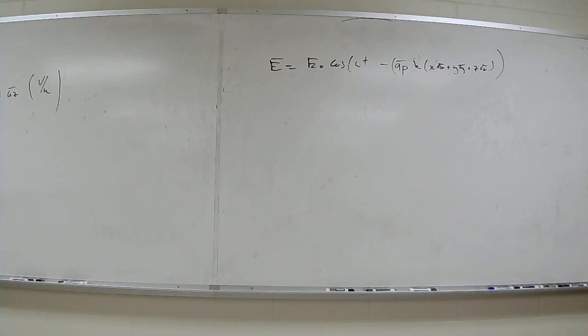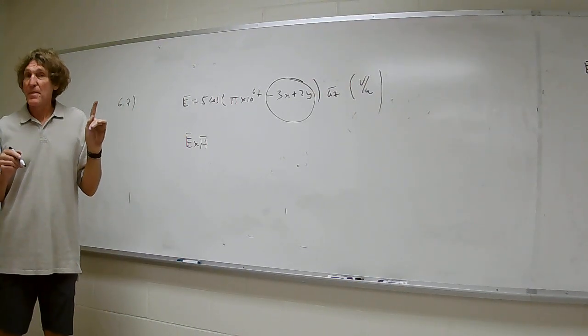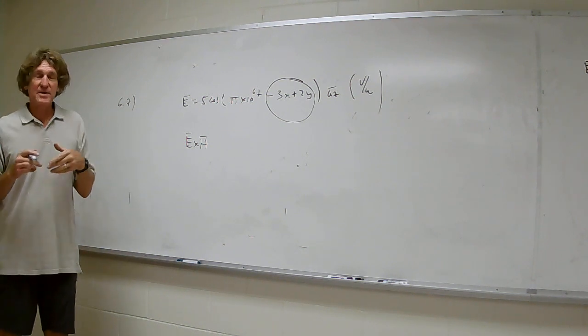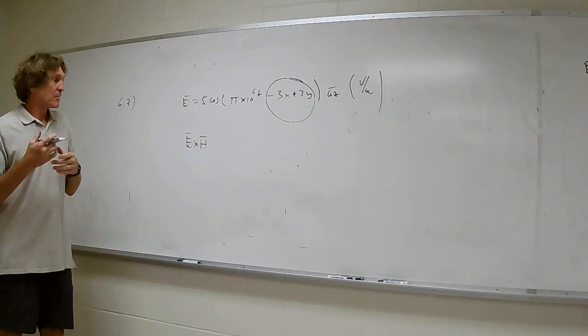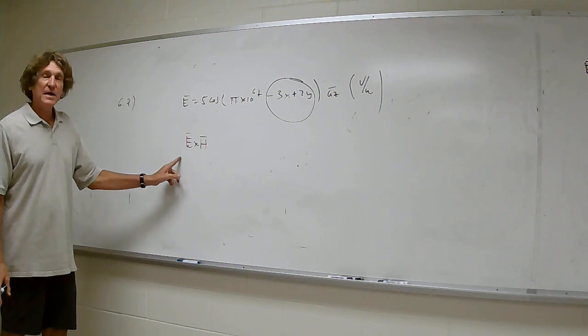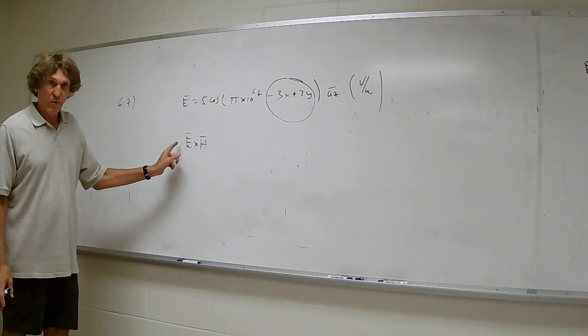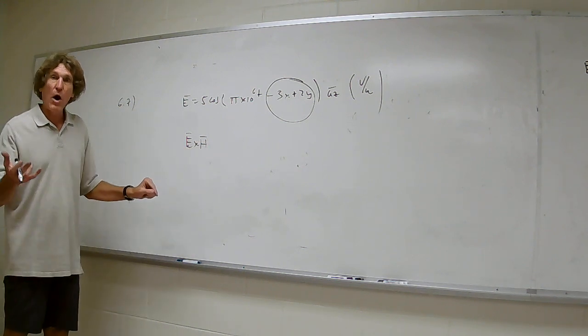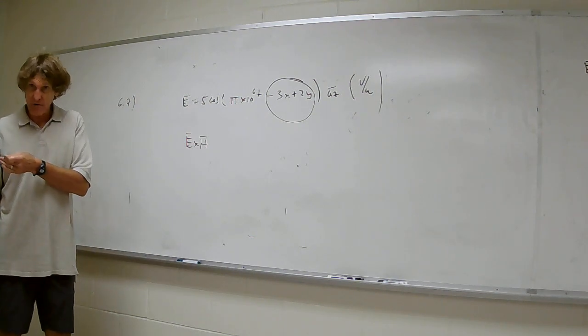He says, I know that E cross H is actually going to be a vector. That right there is going to be the power density of the waveform. If you think about this for a second, now I don't want to go too far afield. If you look at E, it's volts per meter, right? H is amps per meter. Volts times amps is watts. Watts per meter squared is the power density. Do you all follow me?